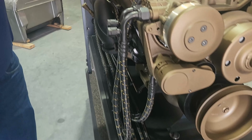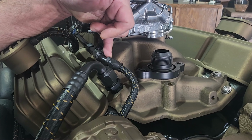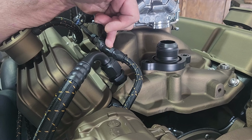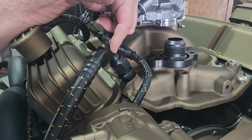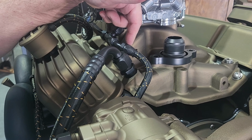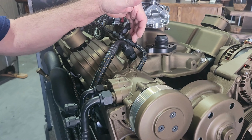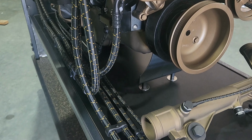We still use braided stainless, Teflon lined hose, 3-piece reusable fittings, but we're able to apply that same coating that we use for our AC fittings and for our power steering fittings. We're able to apply that to our 3-piece reusable fittings. So we have a solution for fuel and transmission where all the fittings look like they belong together and all of the hose looks like it belongs together.